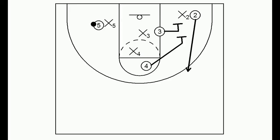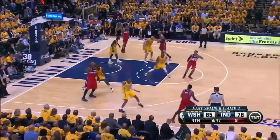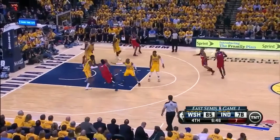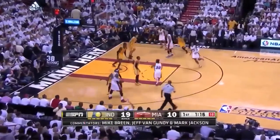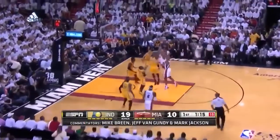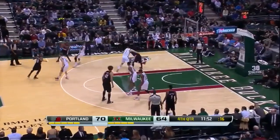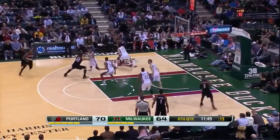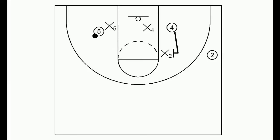I also often see a double staggered screen while a player is posting up. Here Washington will set a double staggered screen for Beale, and while Beale doesn't get the pass here, the movement allows a post-up and an enclosed shot. And here Miami sets a double staggered screen for Ray Allen on a post-up, and here he does get the shot. You can also execute a flare screen to try to get two an open three — again this could be spontaneous or part of a set play.